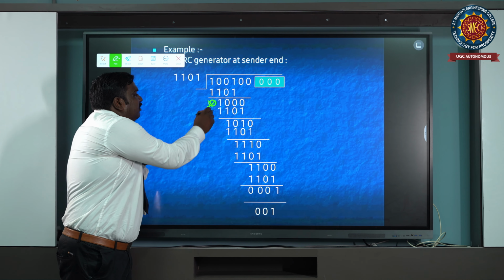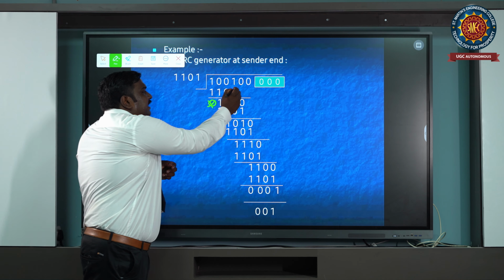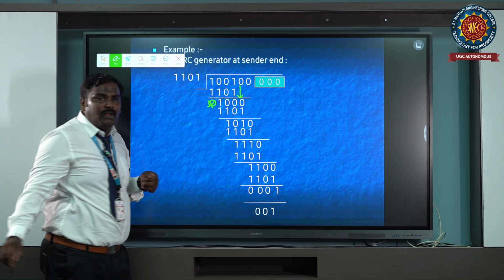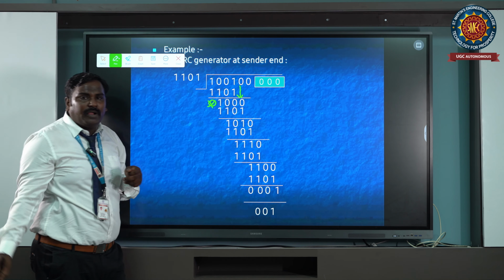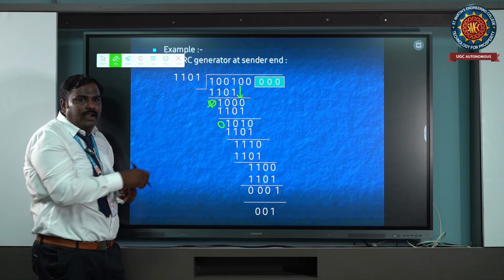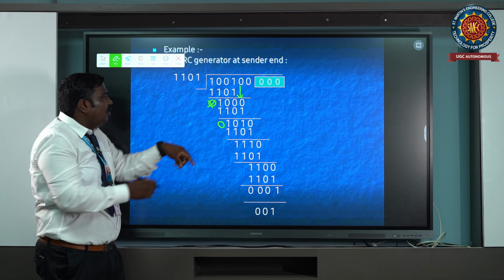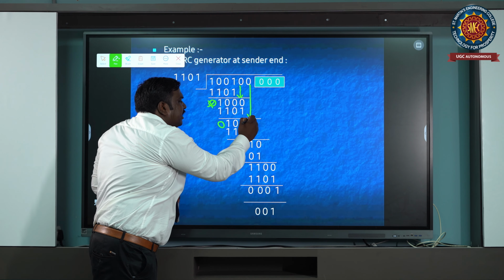So the remaining numbers are 100, and you can take the 0 from here. Again you have to divide by 1101. So again 110, 011, 000, 011. If you are getting 0 in first, you have to reject. So again you can take the 0 from here.